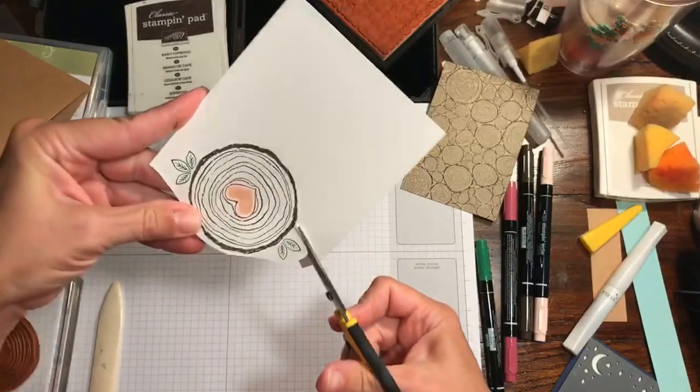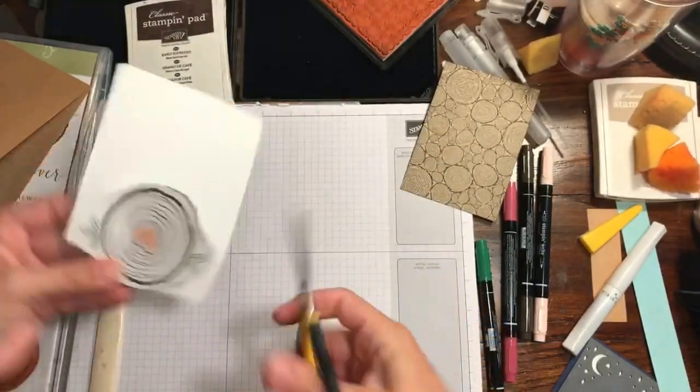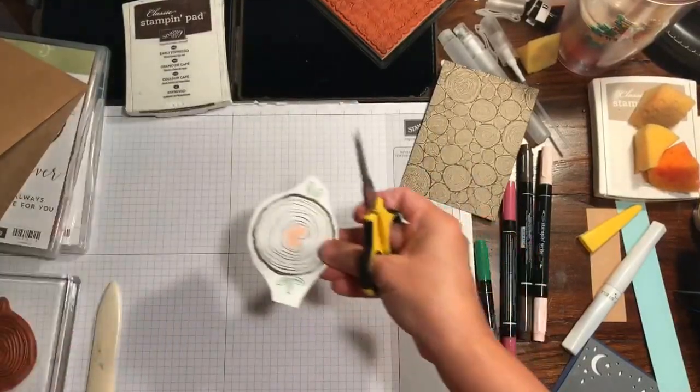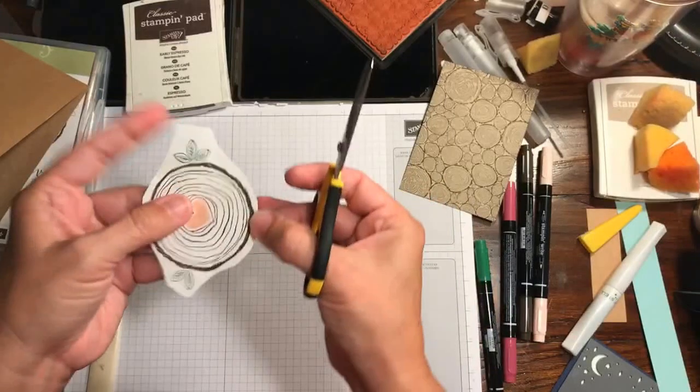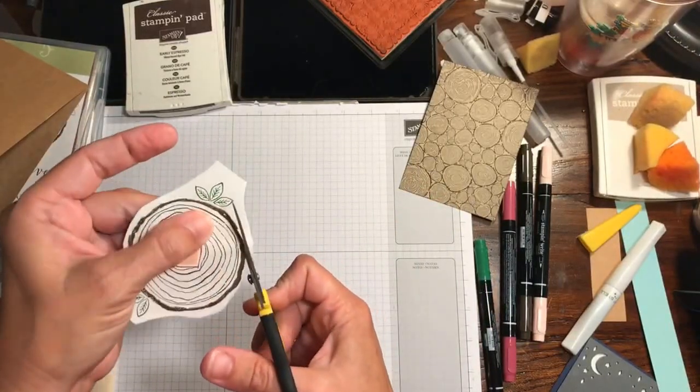Fussy cuss. Well, you might be fussy cussing if you don't really like the fussy cut. I just invented a new crafting slang. Fussy cussing. It's cussing when you're cutting something out. The jokes are free. No worries.